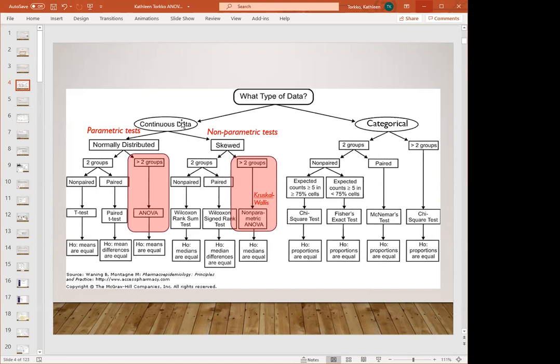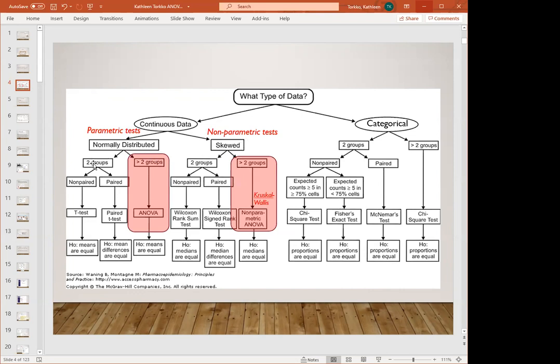If you have continuous data, and I think we know it when we see it, it's data with decimal points, like weight or age, anything numeric, it would fall into this area. Then you make a decision about what the shape of the distribution of my data is. This isn't the only thing you use to determine between parametric and non-parametric tests, but you look at distribution and data variation and such. Then you make a decision from there.